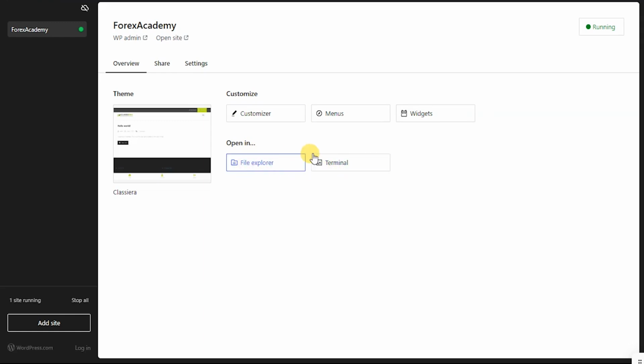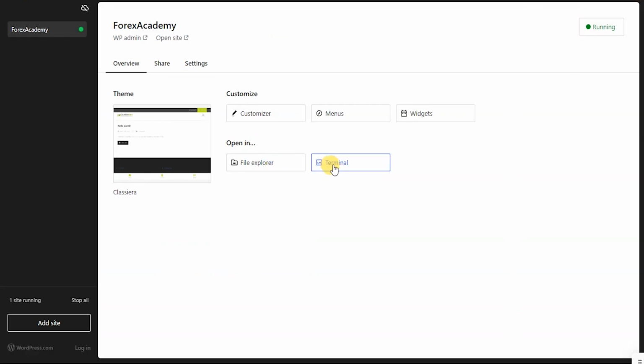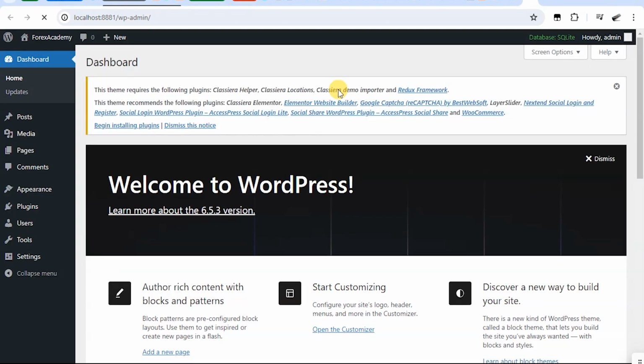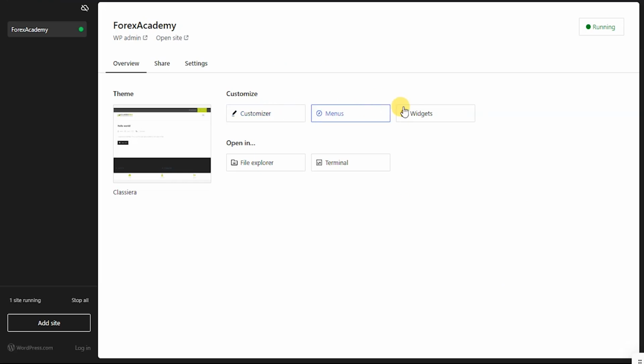Let's see what we can do here. Let's try this File Explorer. This is the Studio Local folder that I created while installing. Then this is Terminal. Then this is WordPress admin. This is the dashboard. Let's take a look at the widgets.